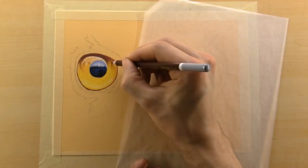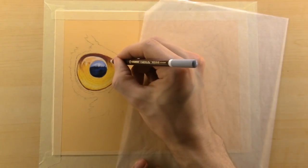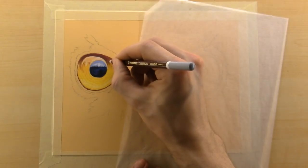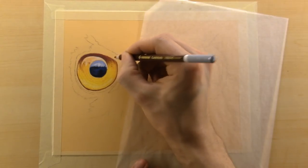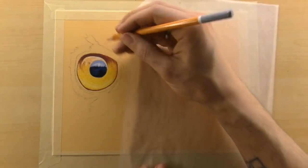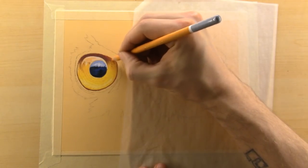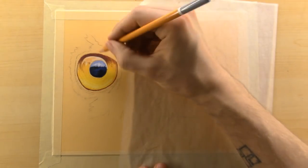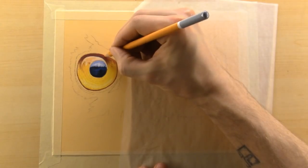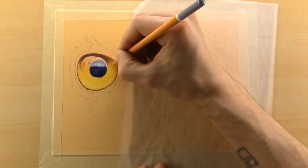Now I'm just tapping it, adding some little dots. You'll see that there's a lot of little dots in the eye here. But before I go too crazy with that, I'm gonna grab the orange because there's some orange that comes up here on the top. So I'm gonna take my orange, and this is the 215 orange. Just kind of blend this out a little bit here.